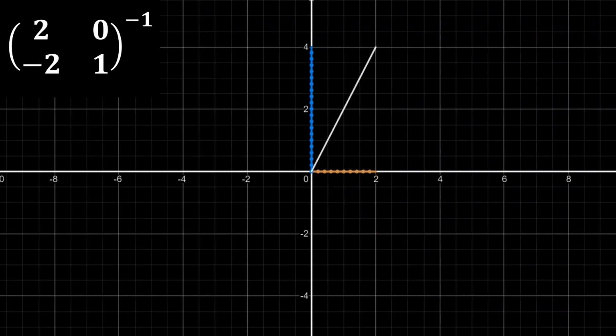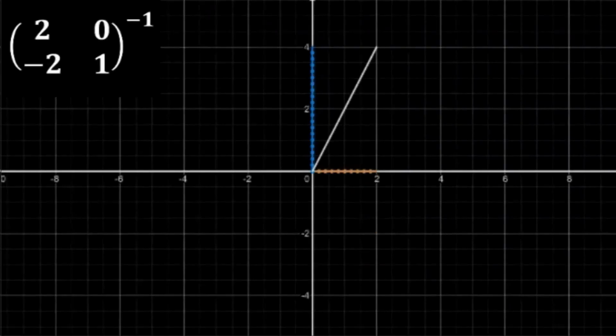Compare the two outputs now. That's pretty cool, no? They are the same. What this essentially means is that similar matrices correspond to the same linear transformations, but in different coordinate systems.